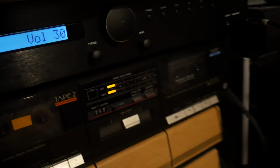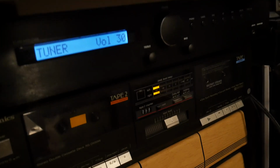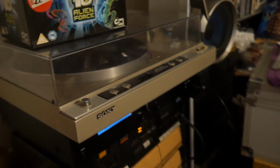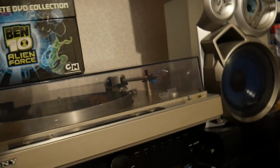So yeah, basically resolved the issue. Yes, it's a little bit irritating, but it means I can keep the subwoofer and everything as is. I don't have to take the whole thing apart. It just resolves the whole issue. So yeah, that's the setup. Finally done. Hooray! Hopefully this will be how it is.